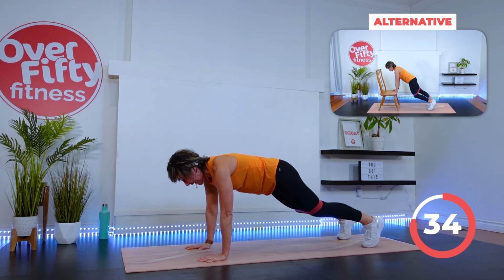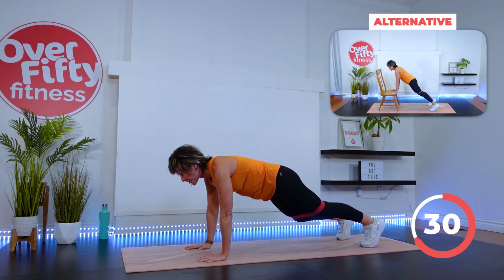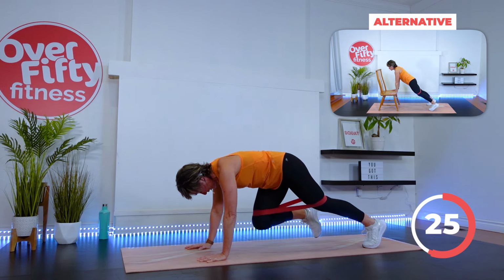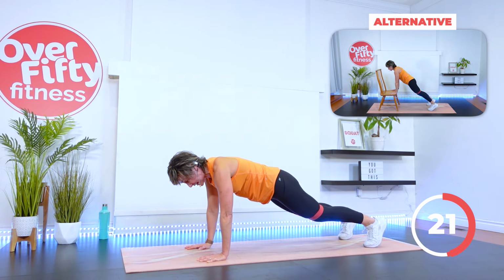So the key with the booty band, so that it doesn't roll up on you, which is super, super annoying, is to keep the legs apart and apply tension. When we're done, we're gonna stand.